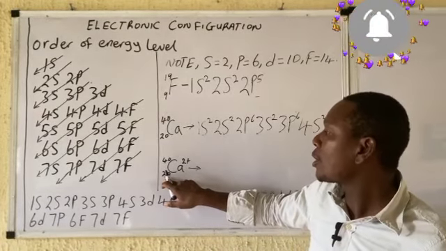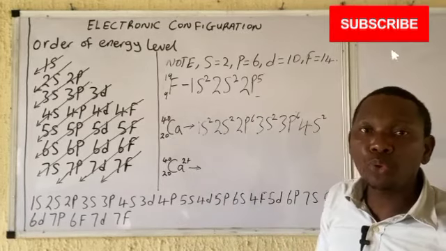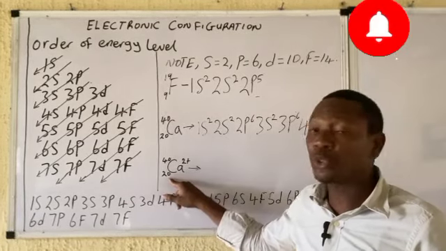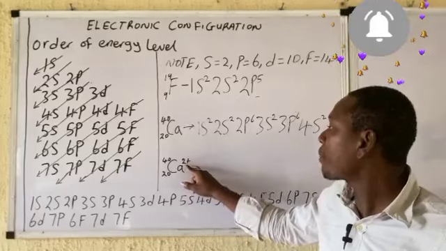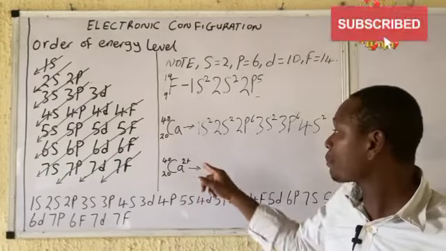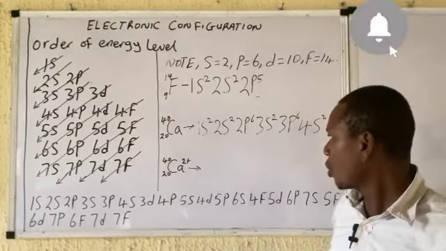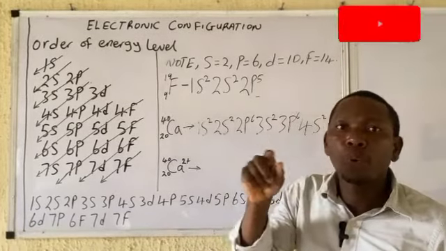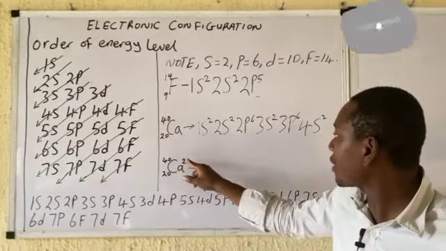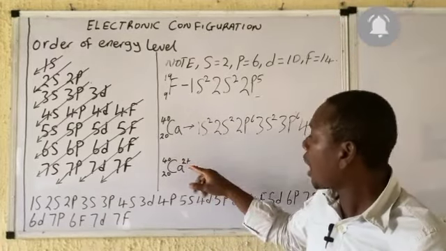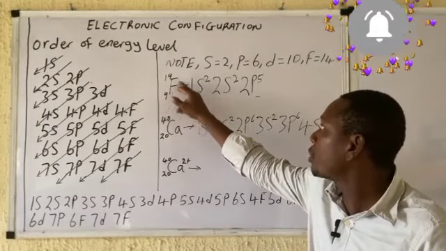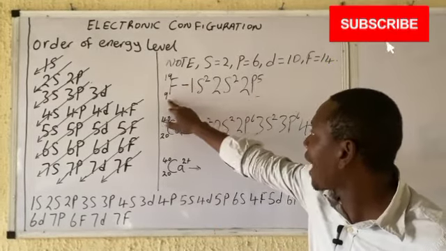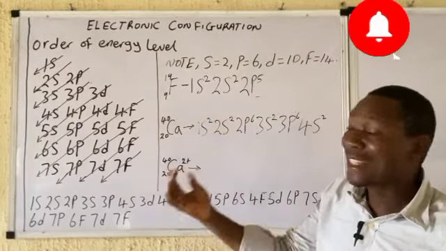Remember, the atomic number is 20, which means that the number of protons is 20. But in this case, the number of electrons is supposed to be 20. But because it has lost 2 electrons, the number of electrons is now 18. So we are going to be working with 18. Note, if it's appearing 2 plus, it has lost 2 electrons. If it's appearing 1 plus, it has lost 1 electron. What about if it's appearing -1? It means it has gained 1. If I decide to write an element, for example, fluorine -1, instead of being 9, you now work with 10 because it has gained 1 electron.